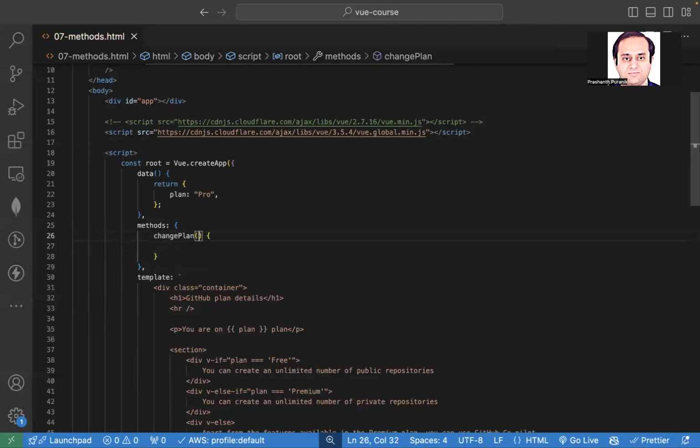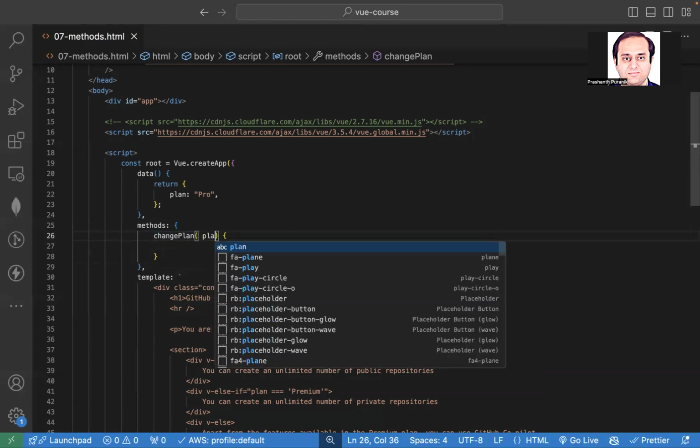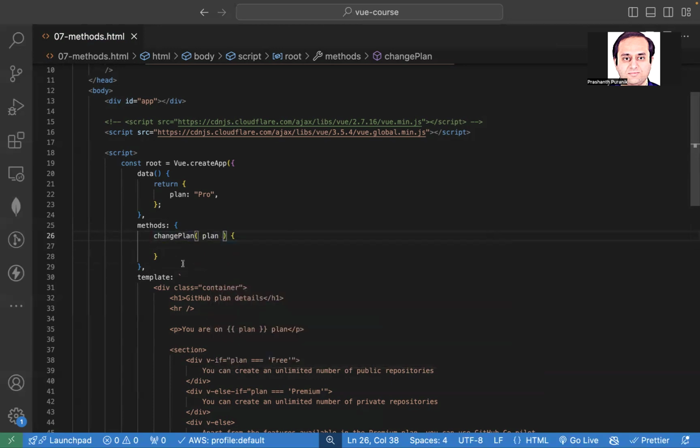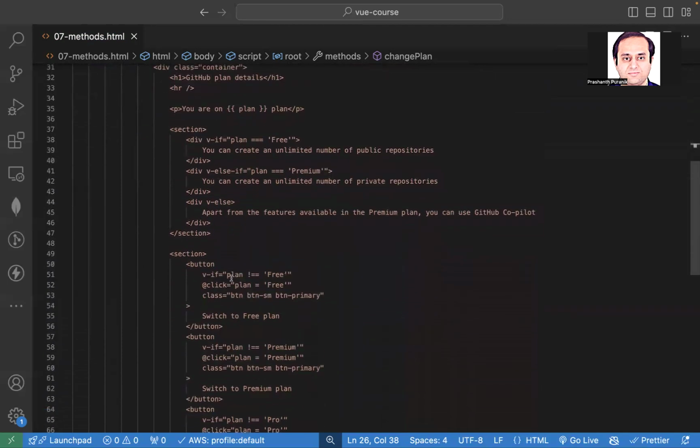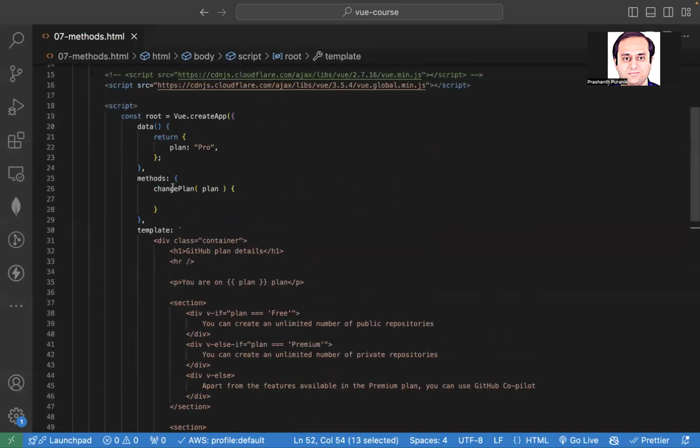Maybe it even takes an argument, which is the plan to change to. So what you can do is, instead of writing the code to be executed here itself, like click, you said this, you could call change plan. So basically you can not only use data in your template, like we've been doing, making use of plan and message and different data. You can even use the methods in the template, which are defined here in the methods object.